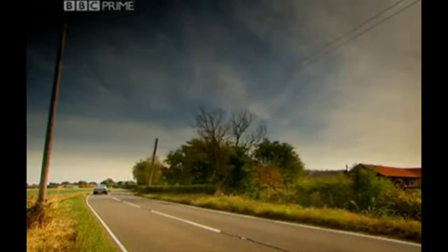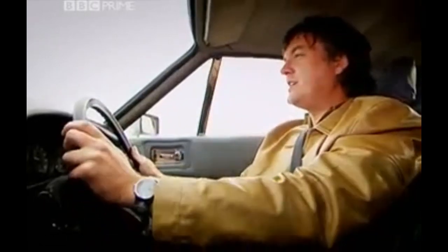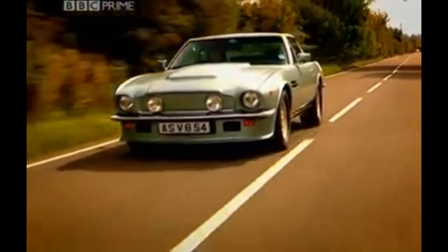And it was this approach that would set them apart from the rest of Europe. The Italians, you see, would concentrate on making a really, really fast car, but then they'd start to worry about all the practical stuff — like where's the driver going to sit, and can he see out, and how are you going to join up all those wires that make the lights work? The British way, however, is to start with a normal car, and then make it very fast.